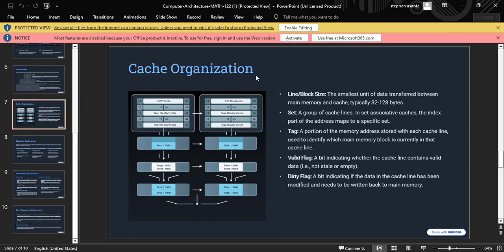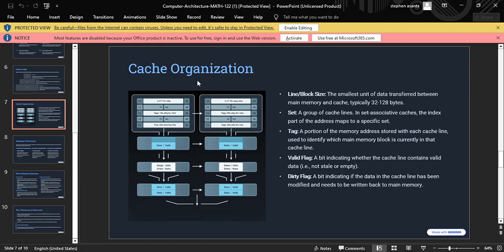Cache organization. A cache is an array of lines, grouped into sets that let us balance speed and flexibility. Tags verify that a line really contains the requested address, while valid and dirty bits track whether data is present and whether it has been modified.